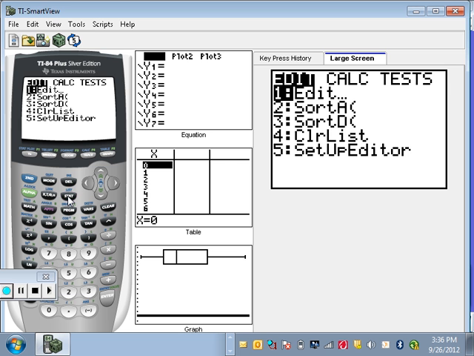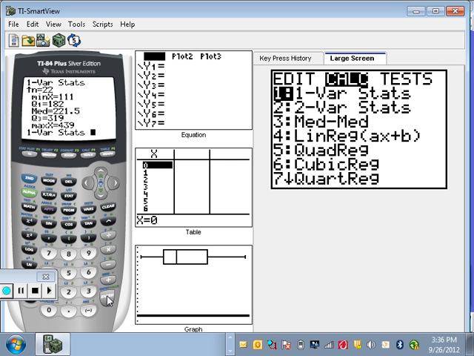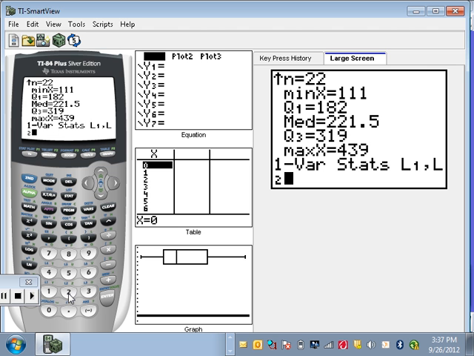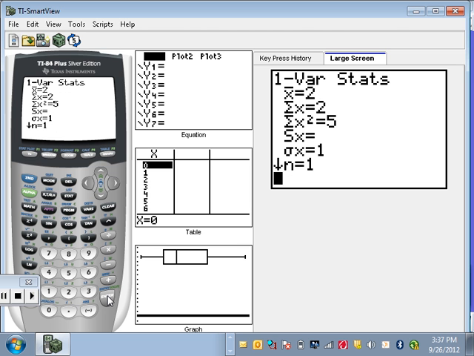Now some of you, hopefully we all know how to do this, but I'm going to go calculate first variable statistics, L1, comma, L2, and I push enter. Notice your x bar is 2. That's your expected value, your mean. Now what's interesting is we had probabilities already put in here. So notice the standard deviation for sample does not show up because your calculator already is knowing, since it's probabilities, it's the population. And your standard deviation, your sigma, is 1.